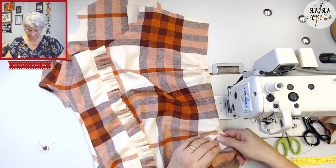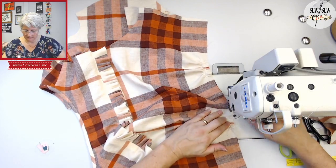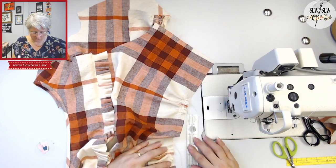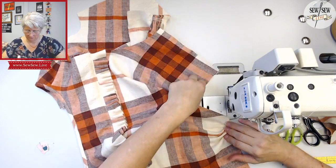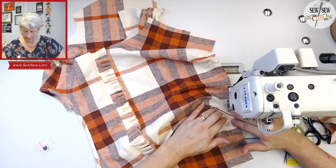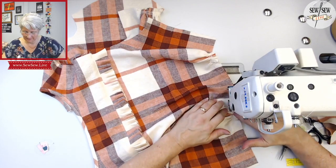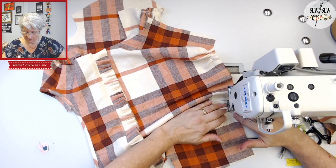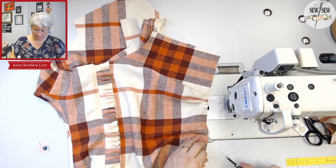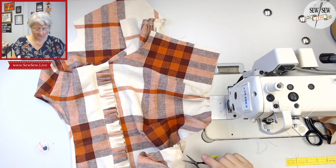All right, last one. And then we're going to work on our sleeves. Kind of just trying to make these symmetrical here. This is rare. I rarely get to do this, where I fix the gathers in like this and then cut my threads. It does kind of commit me, but it's not the end of the world if I need to change it. I can change it. And at the end today, I'm going to put this on my dress form to see what we think. I brought it over here.